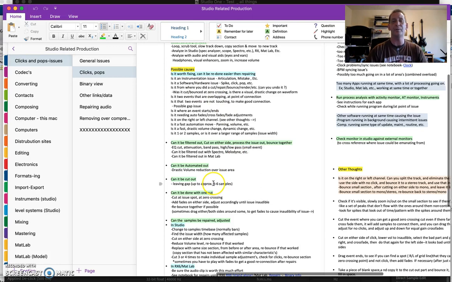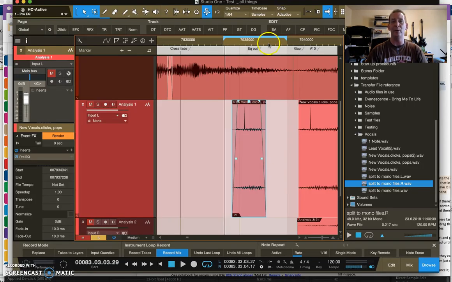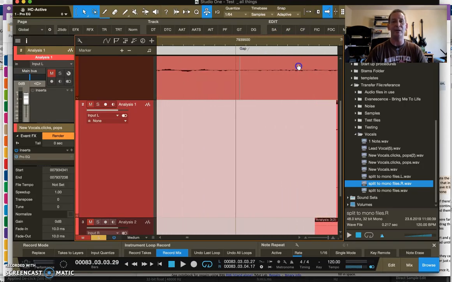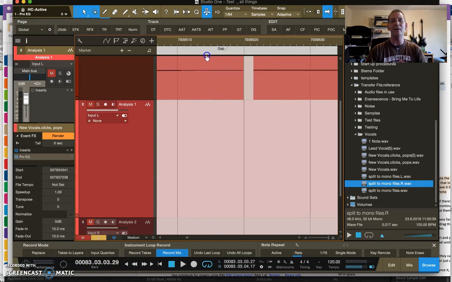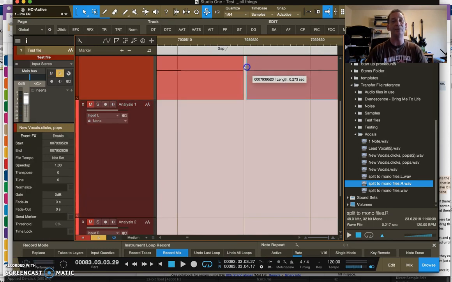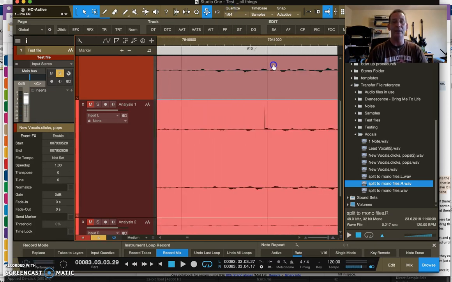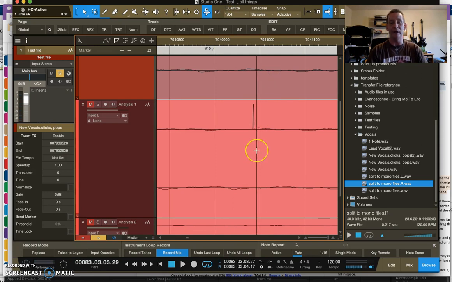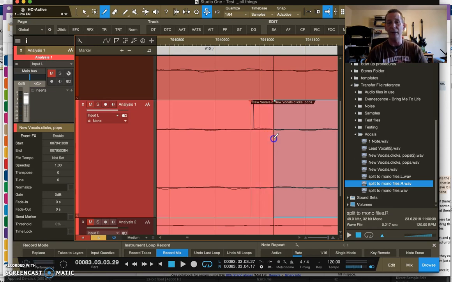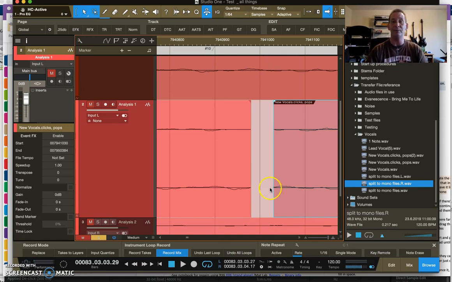The next one is you can sometimes leave a gap. I know this sounds funny. We talked about gaps can sometimes be the issue, but if you leave a gap that's between 4 and 6 samples, if it's only between 4 and 6 samples, sometimes you can get away with it. You've got this little section that's a little teeny problem, like this one right here, and if you can get it to where it's only 4 or 5 samples in length, and you've cut it out, and you've made sure it's only 4 or 5 samples, sometimes you can just cut it out and it doesn't cause a problem.